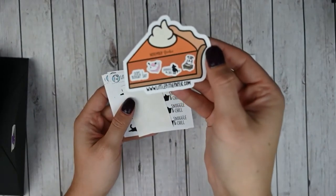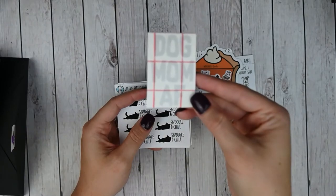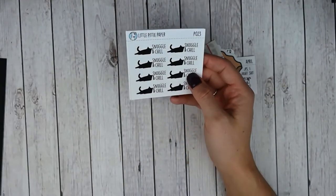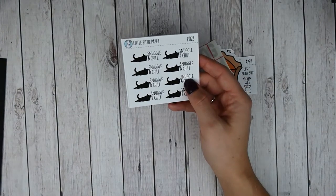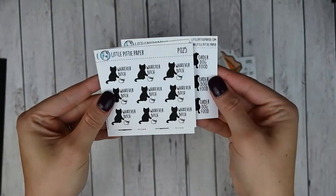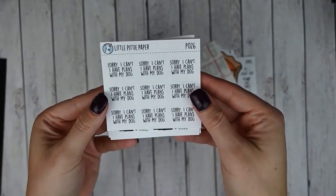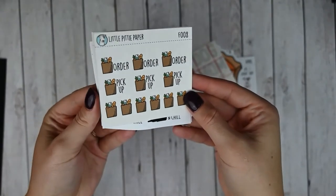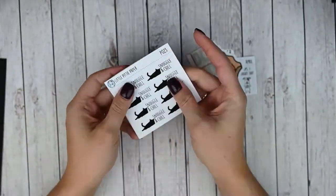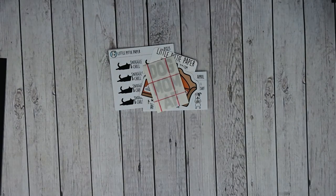The November freebie has some of her little mini icons. I also picked up a Dog Mom AF vinyl. I got a few replacement sheets and some new ones. She's added cat stickers, which is perfect for me. There's a cat that says snuggle and chill, one that says order dog food, a cat that says whatever bitch, and sorry I can't — I have plans with my dog. Also grocery shopping/order and pickup, order cat food, and Target Run — one of my favorites. I use a lot of these functionally. This was everything from Little Pity Paper.